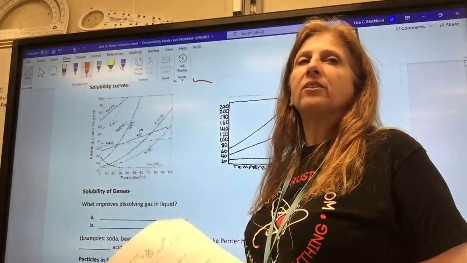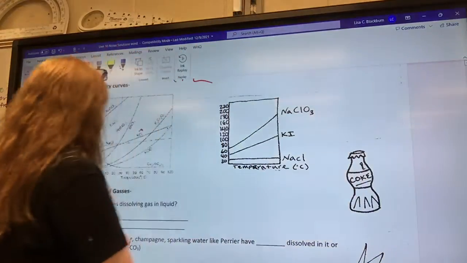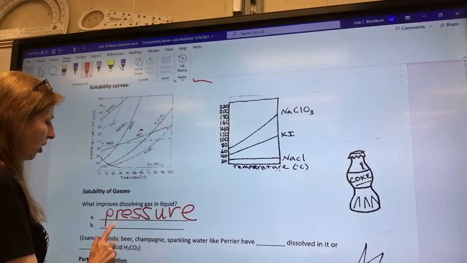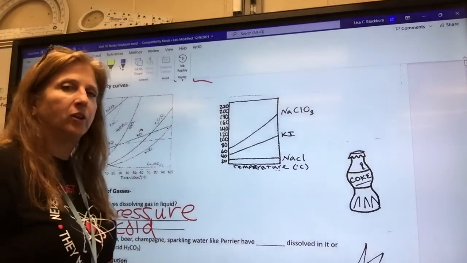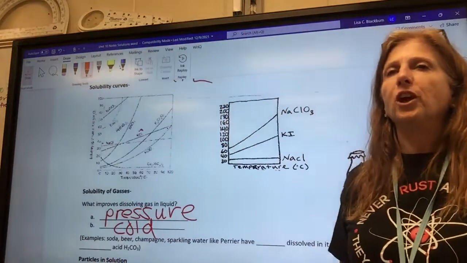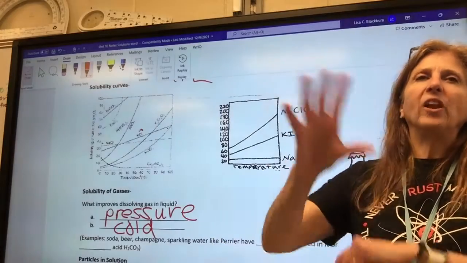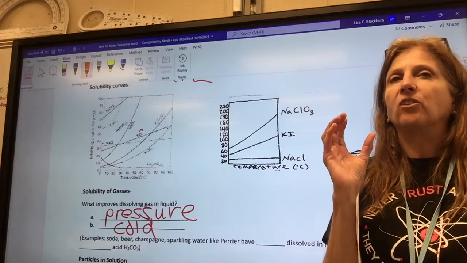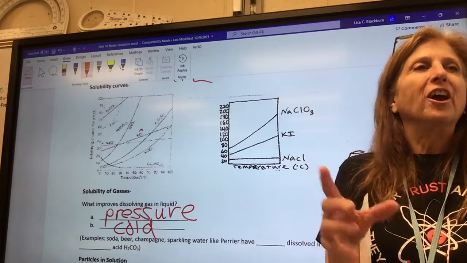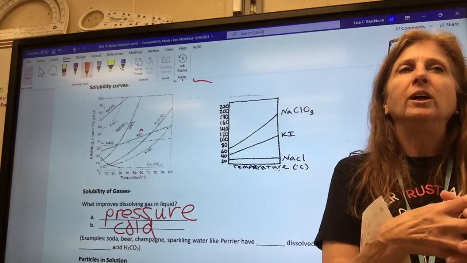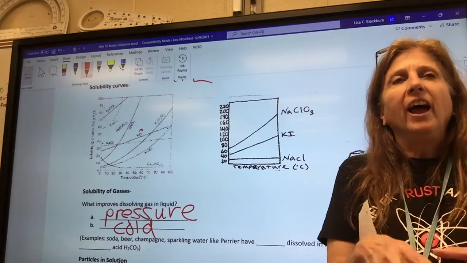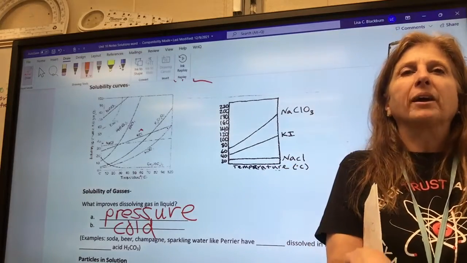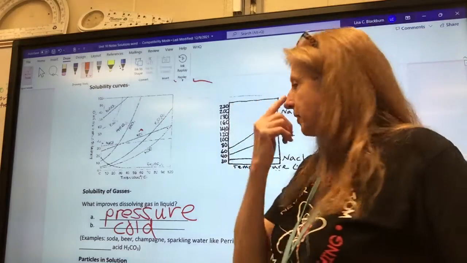Okay, so what helps the gas? We already talked about this. Pressure and cold. And we know that cold doesn't exist, but you know what I mean. Your Coca-Cola will go flat once you open it, reducing the pressure. And if it's hot, it goes flat faster. So you've got that Coke out by the pool where it's really hot in August, and you take a little drink and then you go swim a little bit and you come back, it's flat. It's no good because it got hot and the bubbles came out.